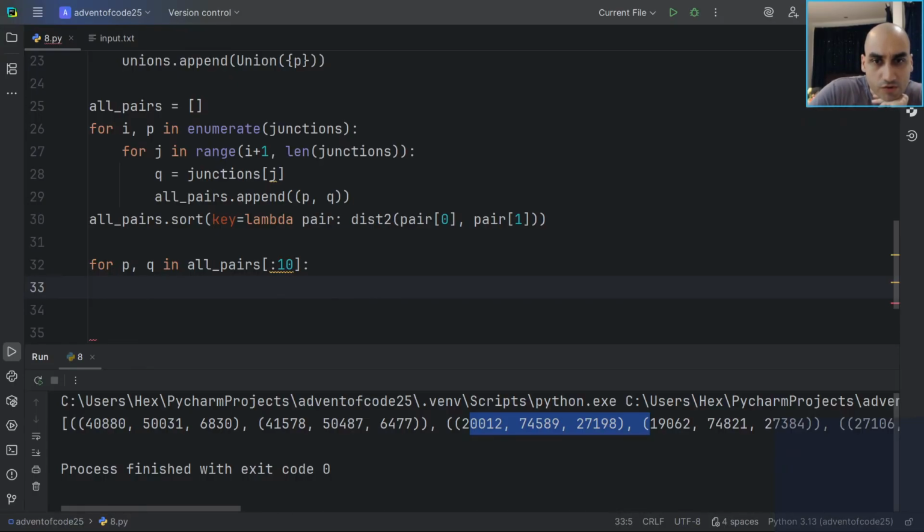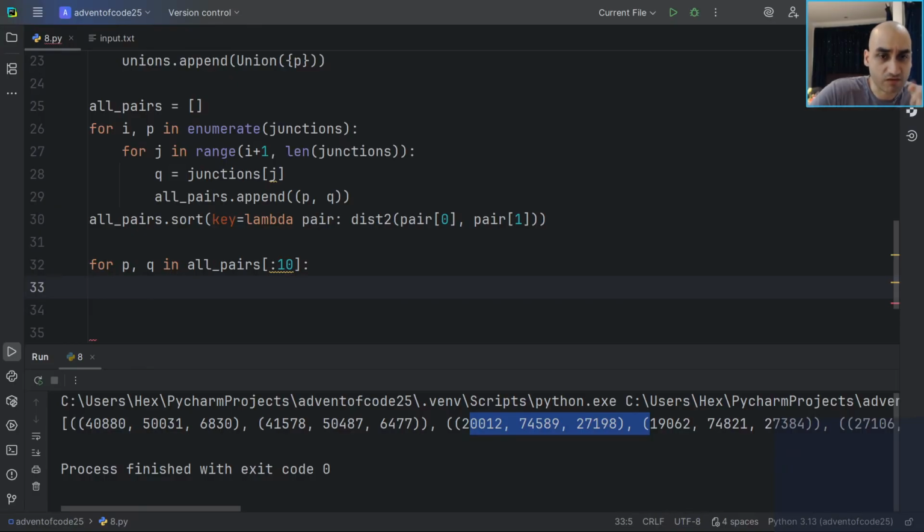Let me read the instructions again. The next two junction boxes are blah blah blah. Because these two junction boxes were already in the same circuit, nothing happens. After making the 10 shortest connections.